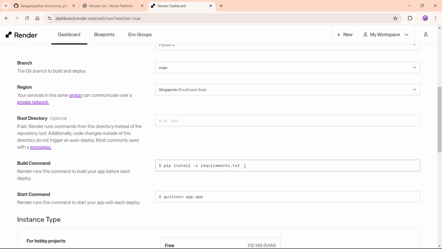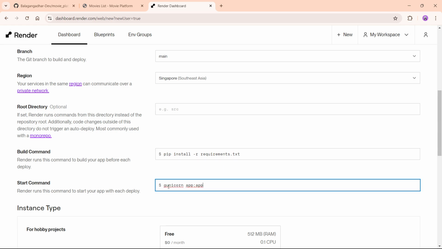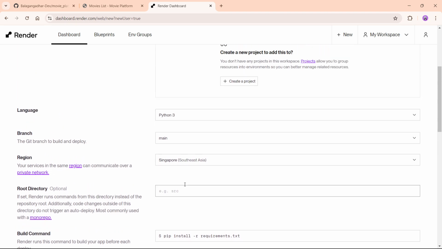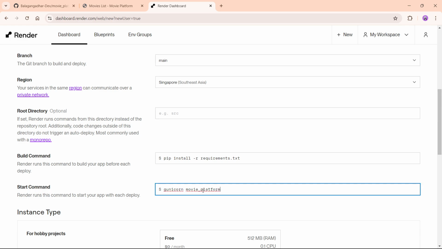Yeah, see, this is automatically loaded. Pip install requirements.txt. Now this will get automatically run when we are deploying, so that the server will be having the required libraries. Now here the start command we have to mention. So we are using the Gunicorn module, and along with that we have to mention our project name, which is, you can see our project name already preloaded here, movie platform. I copied it. Gunicorn movie platform dot wsgi colon application.